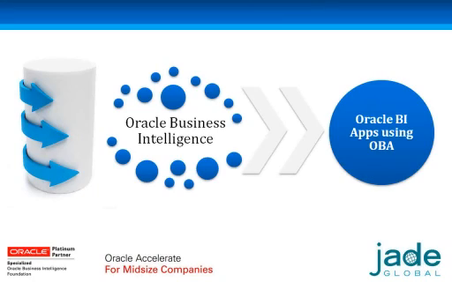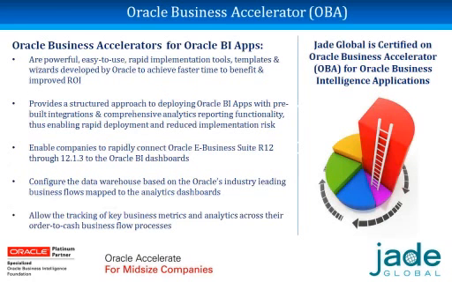Before we look into how it helps in accelerating the process, we need to understand what it takes to implement BI apps and what resources need to be involved in implementing Oracle BI apps. So Oracle Business Accelerator is a cloud-based solution, and I'm very happy to announce that Jade Global is a certified Oracle Business Accelerator implementation partner for Oracle. It is a very powerful, easy to use, rapid implementation tool.